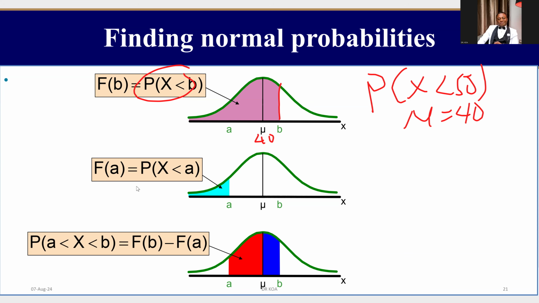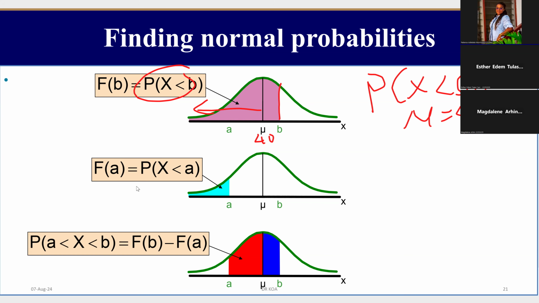This is important. You will have to draw. Without drawing, you are failed. So you got to learn to draw. Okay. And how do you get this area? As you can see here, we already know that half of the area that is shaded is what number? Half of the area that is shaded, from this black side towards this left side. All of that shaded area, what is that?